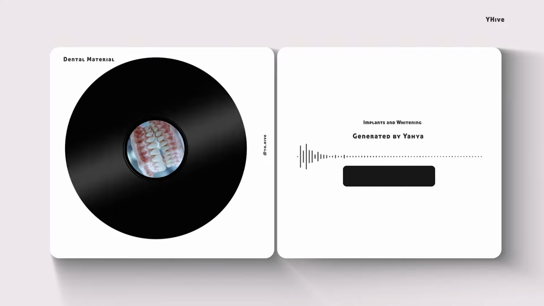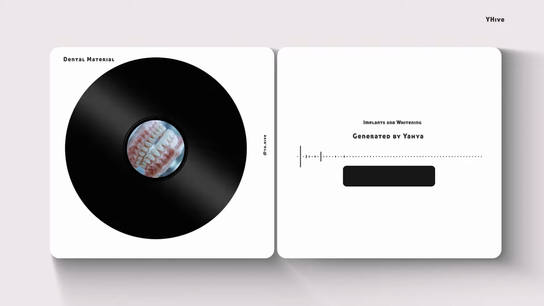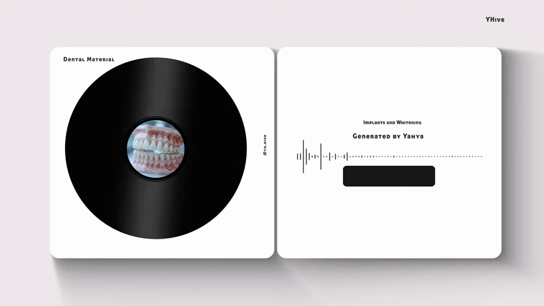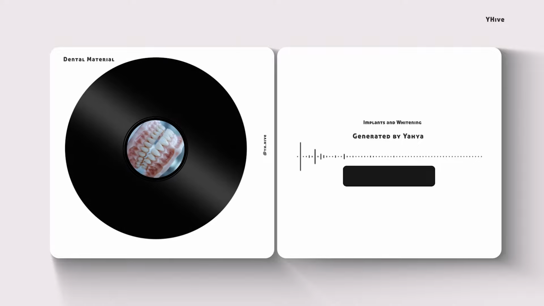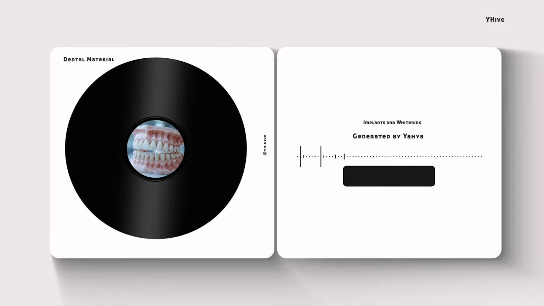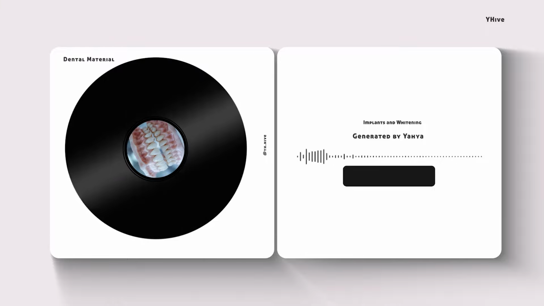Right. Now, what about intrinsic stains? Those sound a little more mysterious. Intrinsic stains are a little trickier because they come from inside the tooth. Instead of just staining the enamel, they actually affect the dentin, which is the layer underneath the enamel. I see. And these can be caused by a bunch of different things. Like what? Well, some medications can cause intrinsic staining.